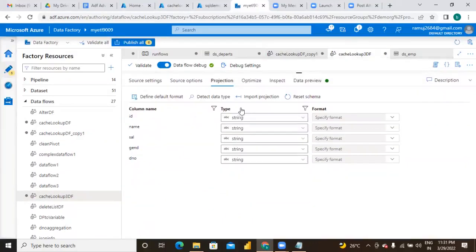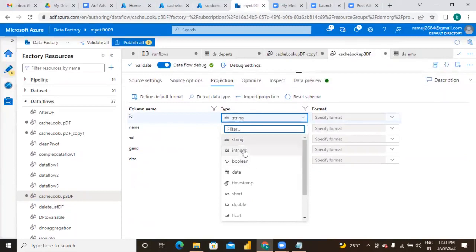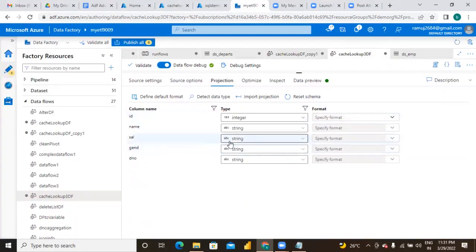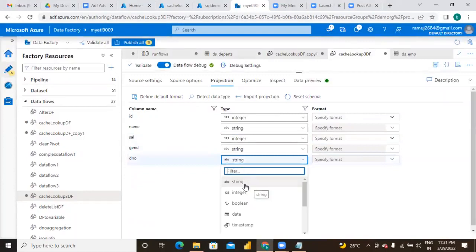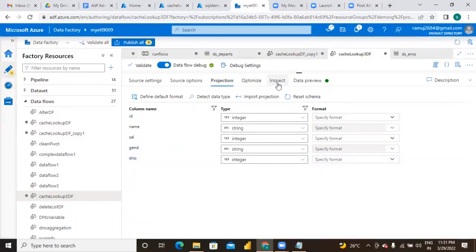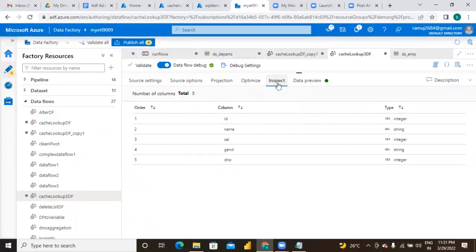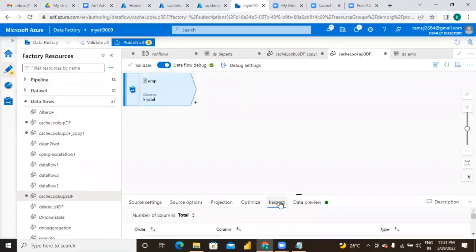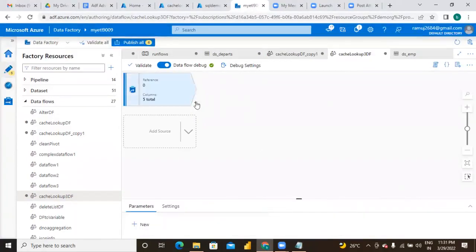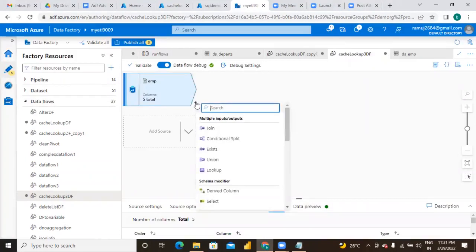I want to perform some aggregations. That's why I'm changing the data types. Department number also as integer. And check inspect. Perfectly changed. For this, I am applying the aggregation transformation.